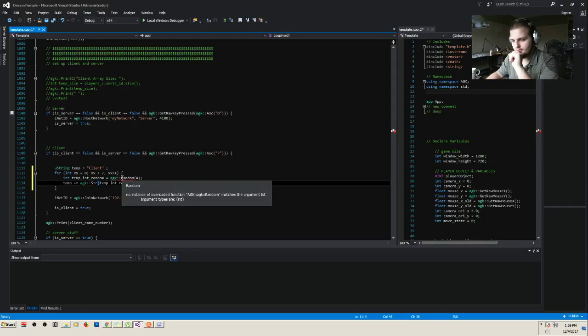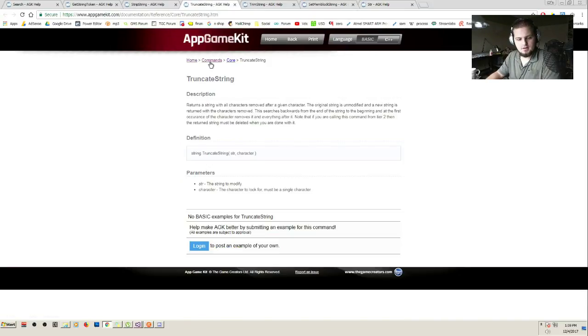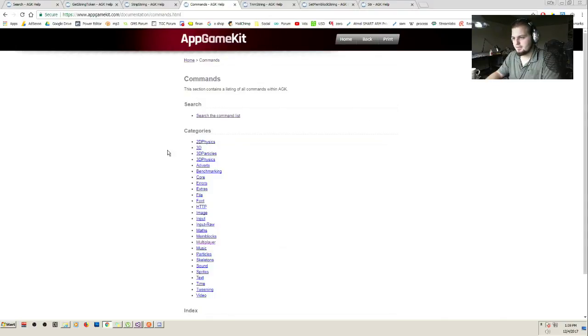No instance of overloaded function. Integers, yes. This thing's gonna earn me a goddamn stroke.